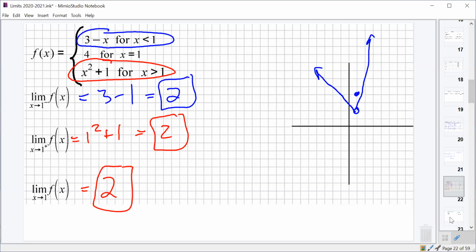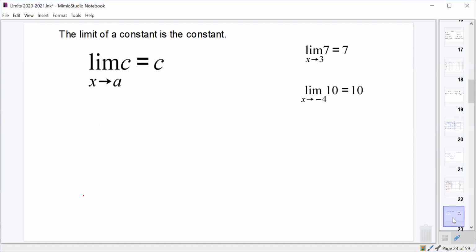Okay. Cool. So we're going to run through a few rules for limits real quick, and then I'm going to introduce the first theorem that we're going to deal with, and then we'll use it a couple of times and we'll be done for the day. It's actually going to be a pretty easy day. So the first rule, and we're going to talk a little bit about the rules, and we're going to really get in depth with them tomorrow.